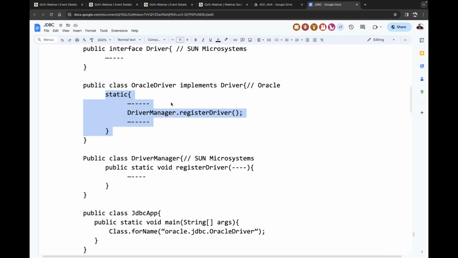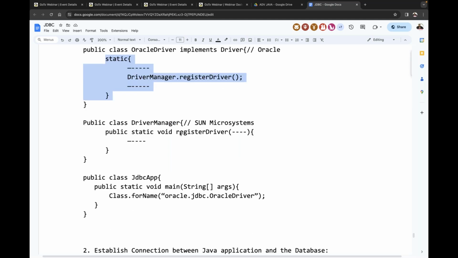When the static block is executed, the DriverManager.registerDriver method will be executed. That registerDriver method will register the driver with our JDBC application. That's it. This is the internal flow we have to understand clearly.